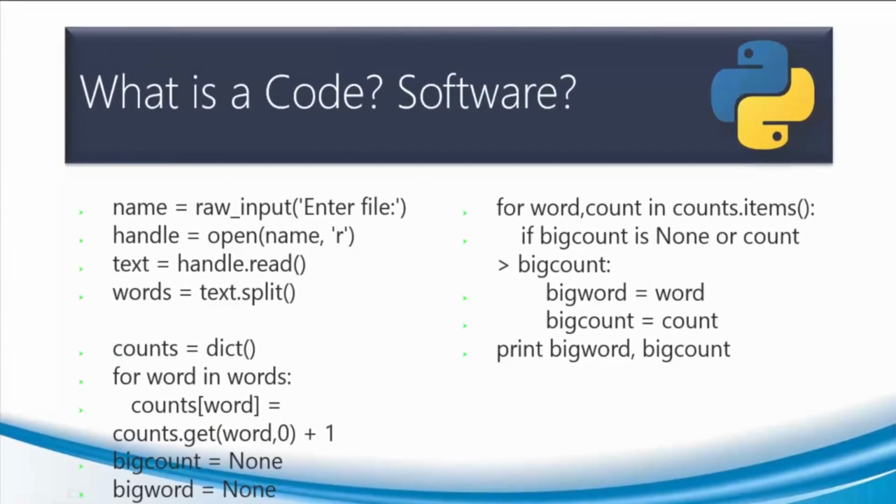Here is an example of what code looks like, or what a program looks like. At this point, obviously, it's all foreign, but no problem. We'll take a look once we get into subsequent lessons, and you'll be able to, in fact, do all of these. This is just an example of various lines that we use within the Python program to create functions, create a script, and then run these to get an output. All of these are entered into the Python program, or the IDLE, or the Python shell, and I'll explain in subsequent lessons what those are. But for right now, this is just to give you an idea of what the code looks like.